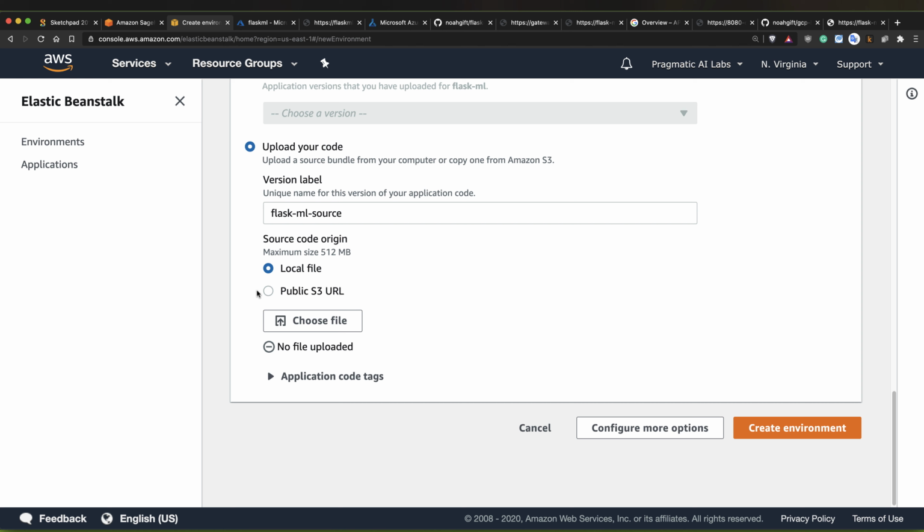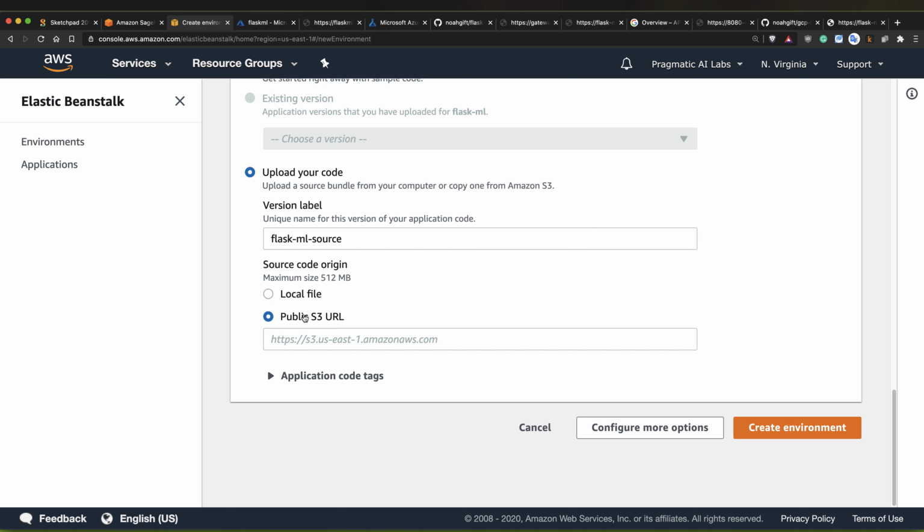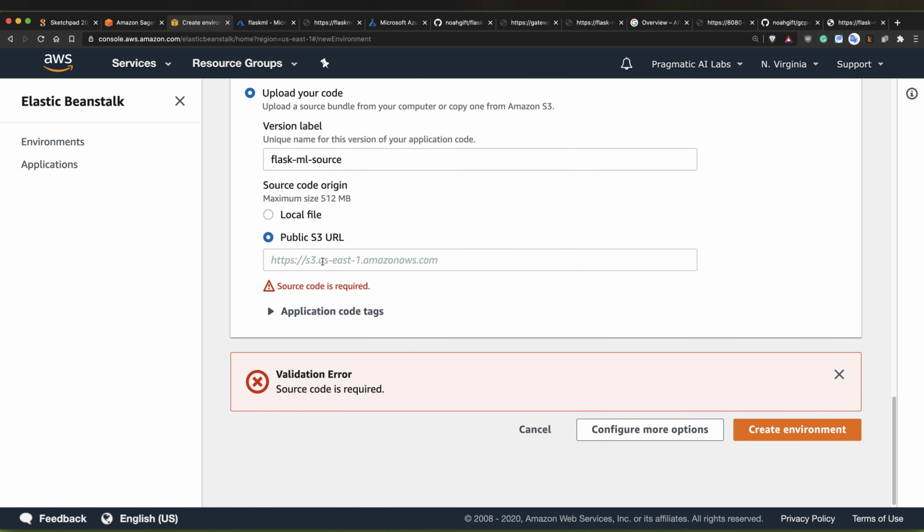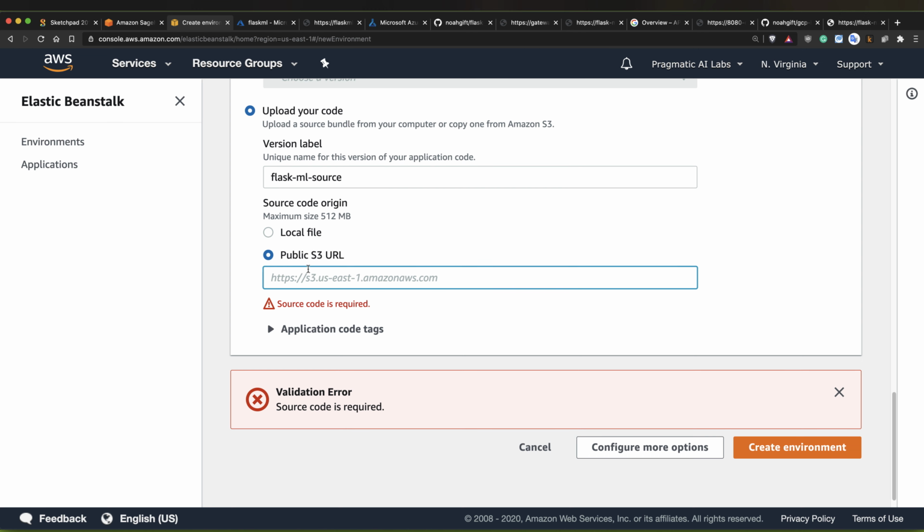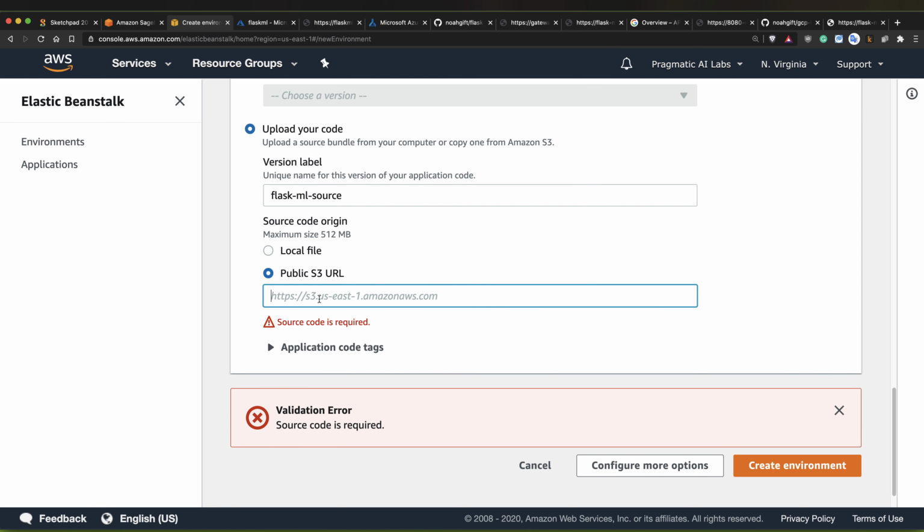I could say, where do I want my code to live? I could put that into either a public S3 URL, or I think I can tell... So basically in this particular example, this could be your MLOps workflows. The code build itself could put the assets into an S3 bucket, and that S3 bucket could include the Flask app and the machine learning model itself.